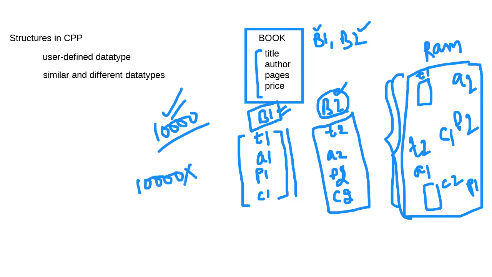Into 4. Each book has further 4 variables associated with it, right? So these many variables I would need to contain the information, and because they are not linked to each other, 10,000 into 4, 40,000 different names I'll have to memorize to retrieve the information for any particular book, right? Memorize भी तो करना पड़ेगा ना.